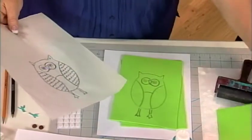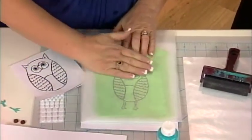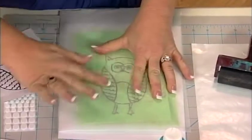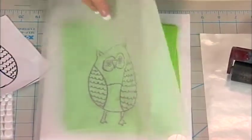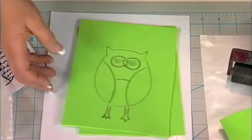And then what I did is, look, this is gonna kind of be magic. We're gonna lay it down on the piece of foam. And then we're almost making a rubbing. The graphite paper is gonna go off onto the foam. Okay. And by the magic, it will have worked. Look how cool that is. Okay. So here we have one.